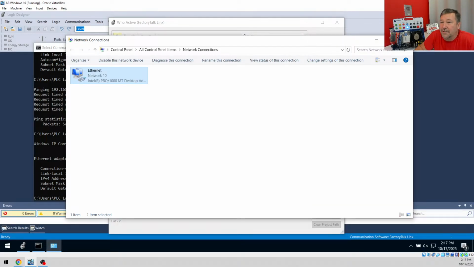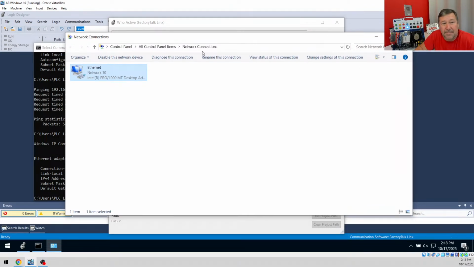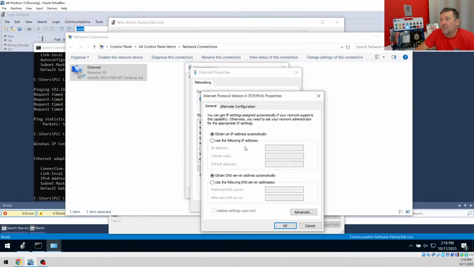So now we're going to go over here and double click on our Ethernet, going back to the network connections that we got through ncpa.cpl. We're going to double click on Ethernet, go back to properties, and go to TCP version 4. Then we're going to try to set one on our own. I'm going to enter the wrong one to start with, because y'all are going to enter the wrong one, or it's already going to be assigned to the wrong one. It's not necessarily that you're doing anything wrong. I'm going to enter 192.168.1.196.